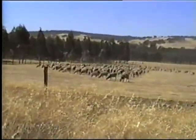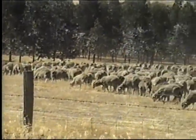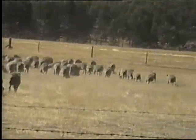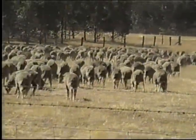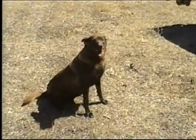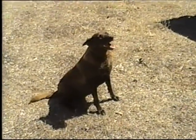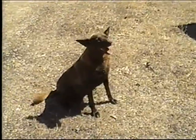This is a good indication here. They haven't run very far into the paddock, and they're straight down to eating, which means it's nice fresh grass for them. Well, it's dry grass, but it's fresh and clean, and they will certainly do well on this paddock compared to where they have been before. Okay, this is Jay again, and she's quite happy. She's finished her day's work, and she'll be going back to Chris's place tonight. She's a happy little dog, this one.